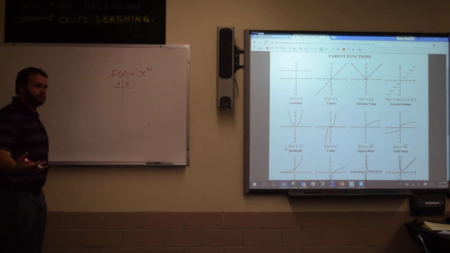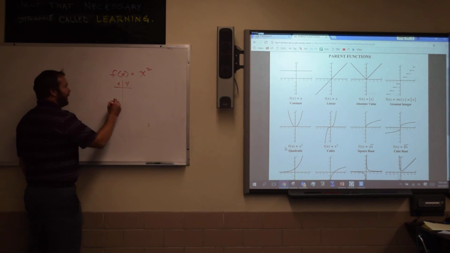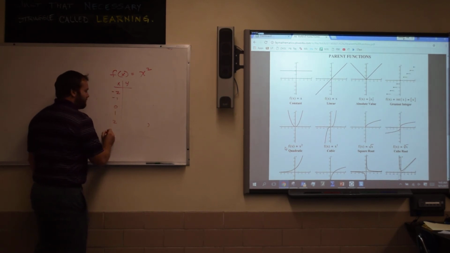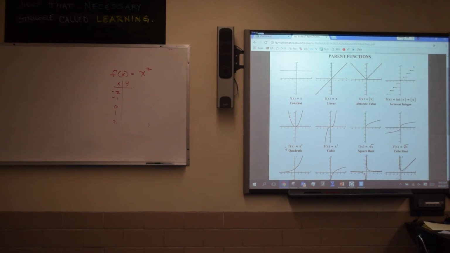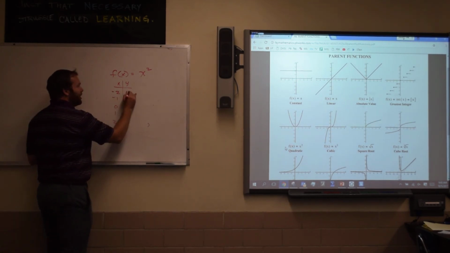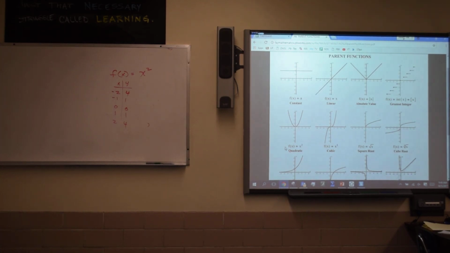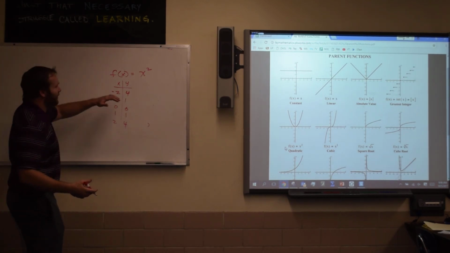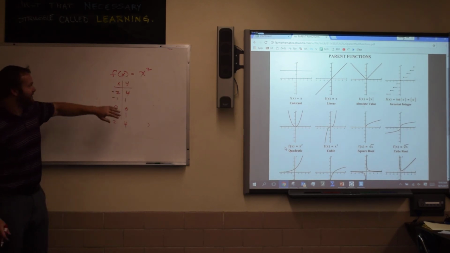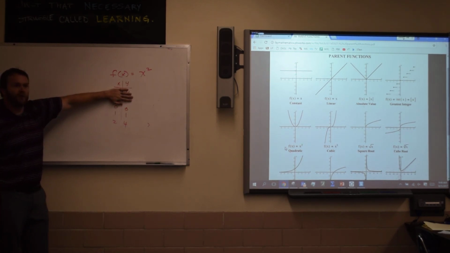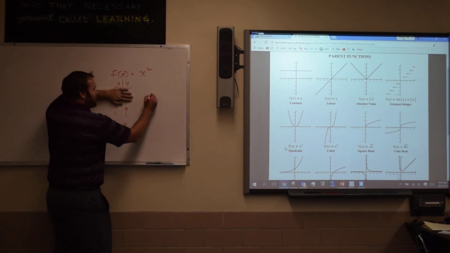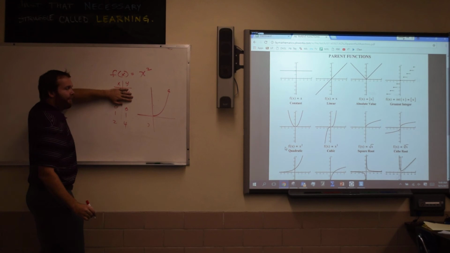Hopefully you already know from maybe Algebra 1. Maybe those are kind of the best grouping of ordered pairs for us to know, or x-coordinates for us to know, for the parent function x squared. Because if I know those, you should know the y values to go with them, right? And that's going to be enough for you to graph and get what looks like almost a comprehensive graph, right? The fear that I have is that when we start trying to graph a lot of functions, maybe we only choose those ordered pairs, those x values. If I just chose those x values, the graph that I would get would just be that portion of the parabola, right?